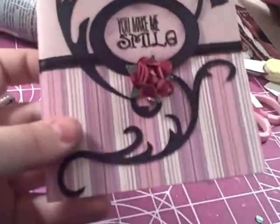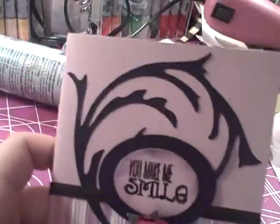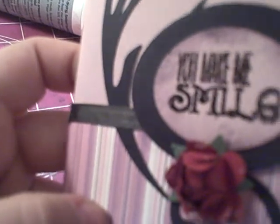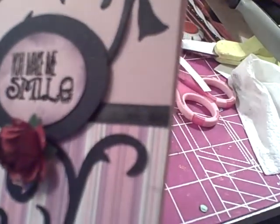And then I used the Tim Holtz Elegant Flourishes die and a baby rose my friend Kima made. This is white ribbon that I colored black with my Zig 2A pen. And this is paper from Paper Tray Ink, and so is the cardstock.